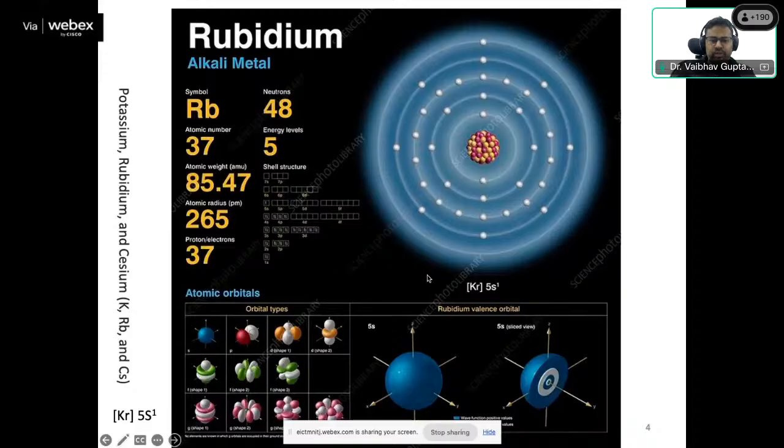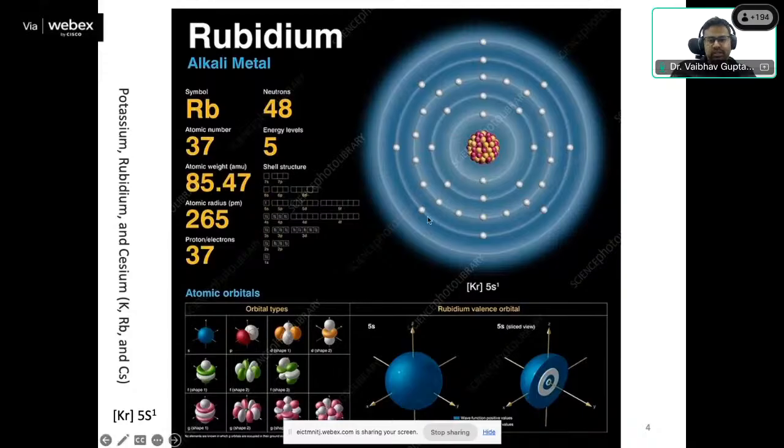You might also be aware that the shapes of these atomic orbitals look like this. This is the s orbital, and these are p orbitals, and they have some sort of probability distribution. In terms of quantum mechanics, that is a probability distribution of finding an electron in the p orbital. And similarly for d and f, there are different probability distributions.